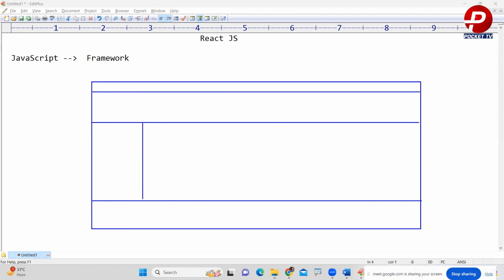This is a left side bar, and this is a right side bar. We can say this is the title bar, this is a header, this is a footer, this is a left side bar, and this is a right side bar. Now we write the web page content.